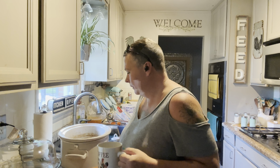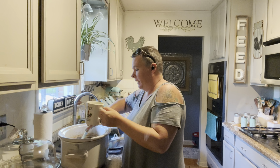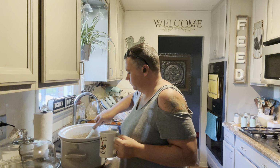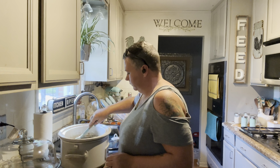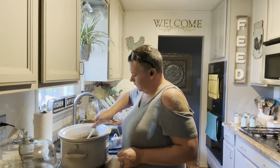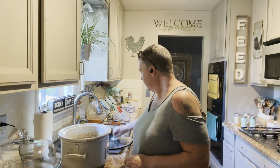All right, this is just gonna go in. You wanna make sure that you're stirring while you're adding this because you don't want it to clump up and it will thicken fairly quickly. Oh yeah. And so I'm gonna turn this off and put the lid back on it, and that will finish thickening up by the time the fried green tomatoes are done. And I will show you what the finished plate looks like.